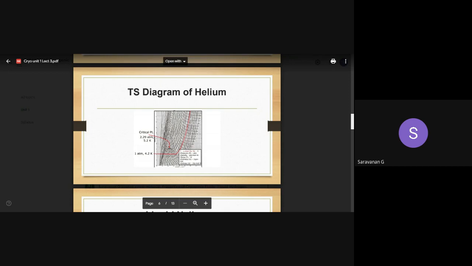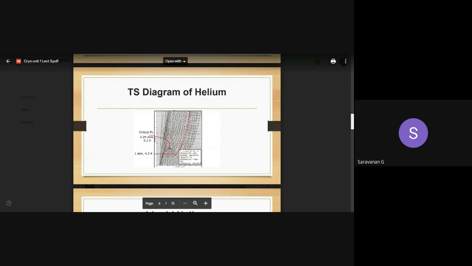So this can be useful while designing a cycle which operates on Linde or Claude or Heylandt, or any system of engines. These charts will be useful to identify or locate the property at the stations of operations.